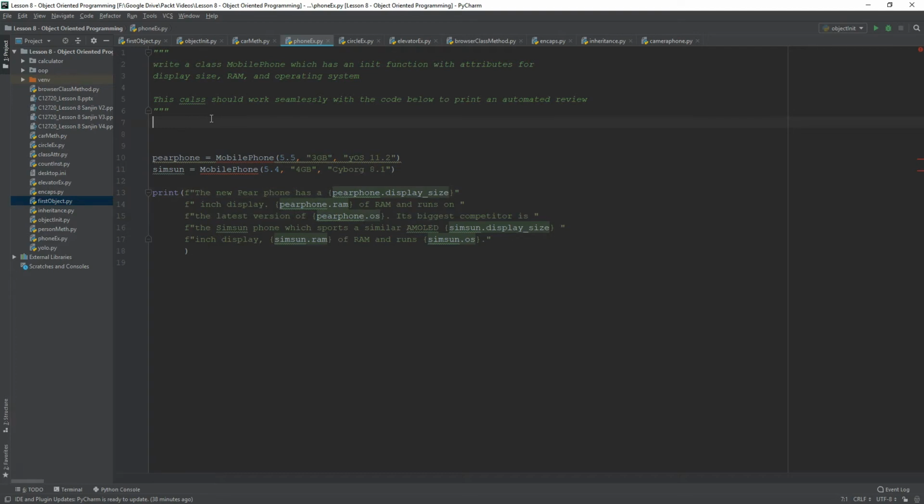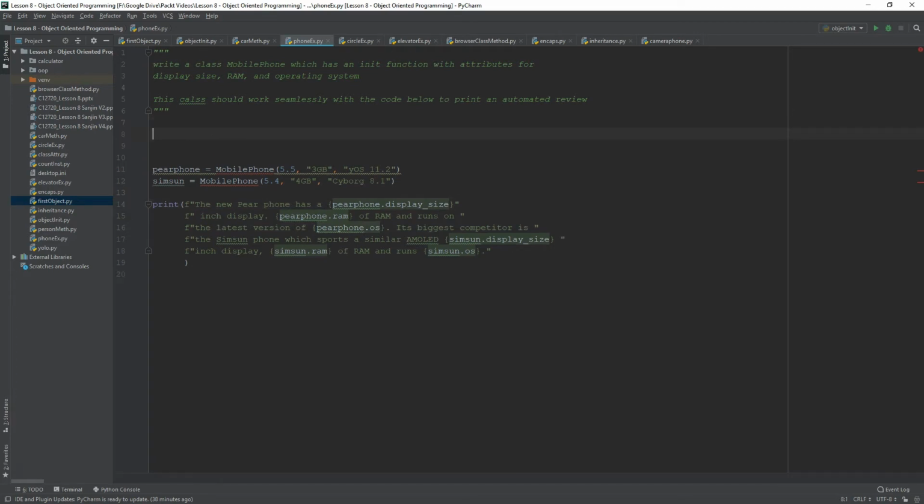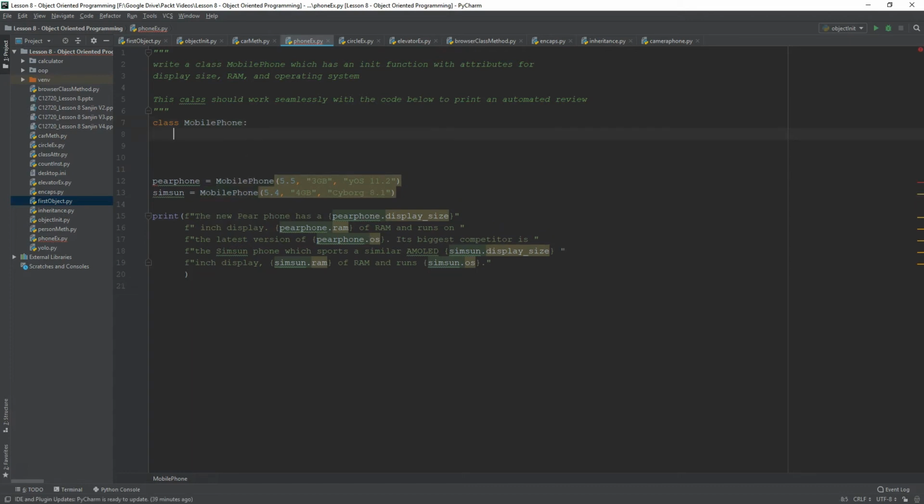exactly as they are. So I'll be doing some copying and pasting, but first things first, class. Again, we can just copy that because we know the class needs to be called mobile phone. Now it's nicely highlighted. Next, we need to create the init statement. So that goes right here, def init. And we're going to have self.